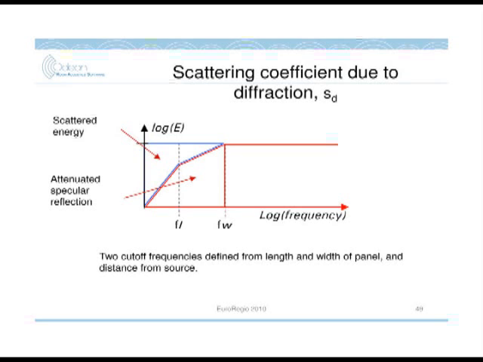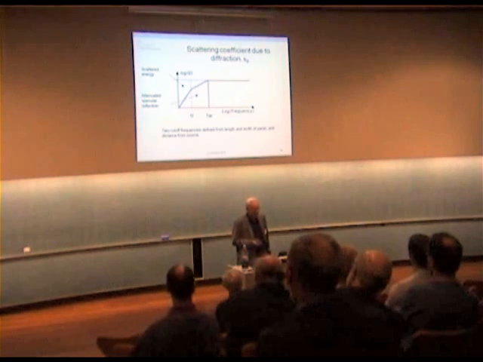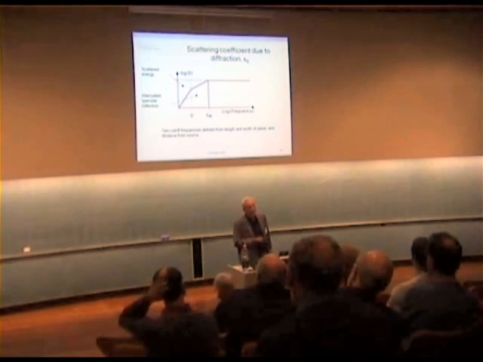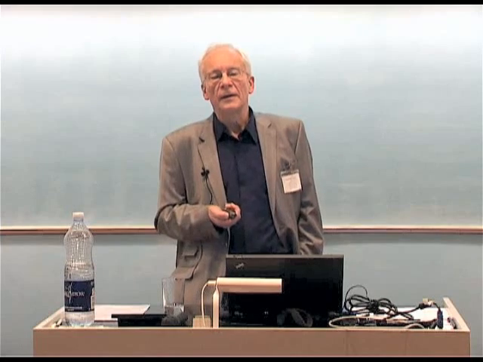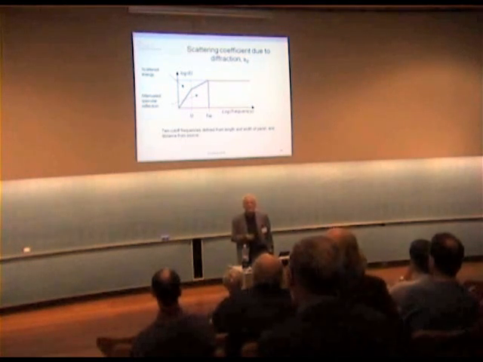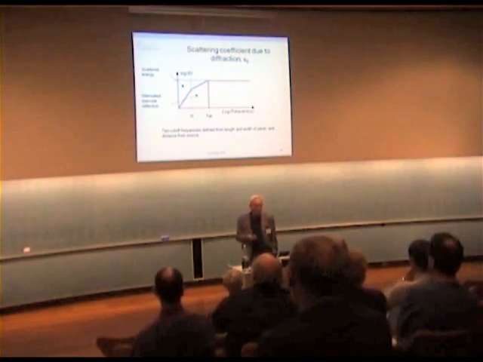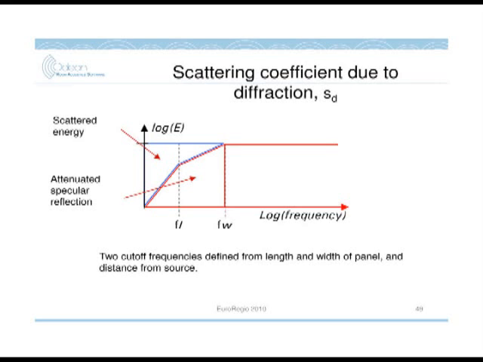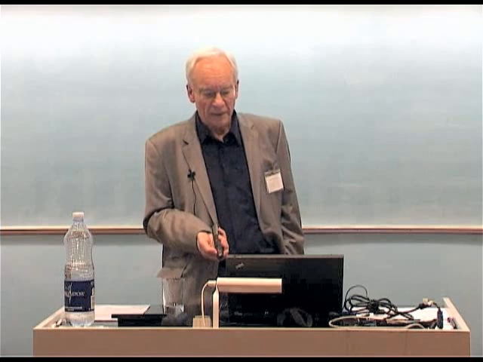And the finite size is taken from what I have shown earlier in the diffraction model for reflectors. There is a certain attenuation at low frequencies, and the attenuated sound is still reflected, but in different directions. In other words, the attenuated sound at low frequencies is some kind of scattered sound, and that is exactly the energy we need for calculating the total scattering effect.